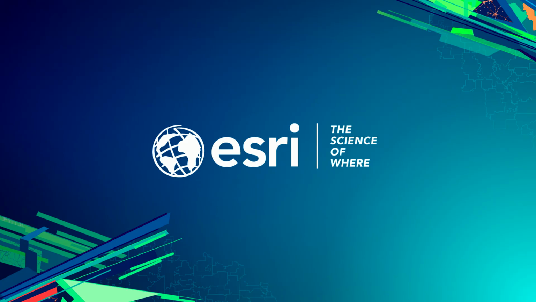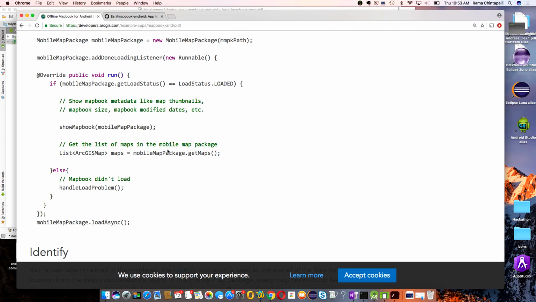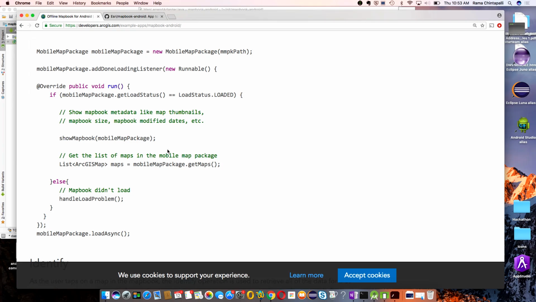Via code, I set what I want. Yeah, so once you have your mobile map package authored, then inside of code you're able to open up that mobile map package. You can interrogate its contents, so it'll tell you what maps are there, what networks and locators are there, and with that list of things contained in the package, you can then use them inside of your application. That's all included in the code that Rama showed, and is all available in that mobile map package demo. The offline mapbook app has all of those things in it and shows you how to make that work.